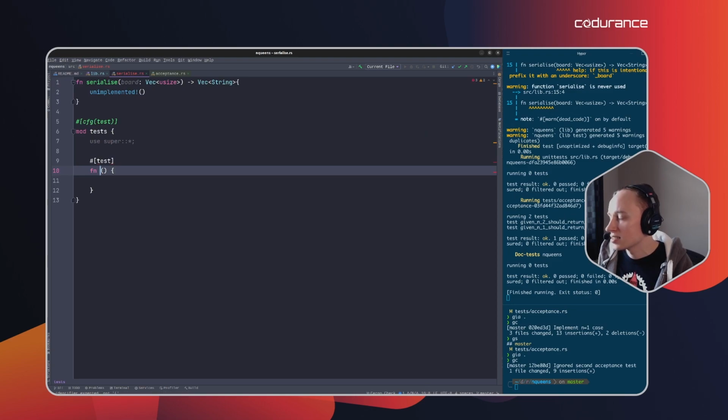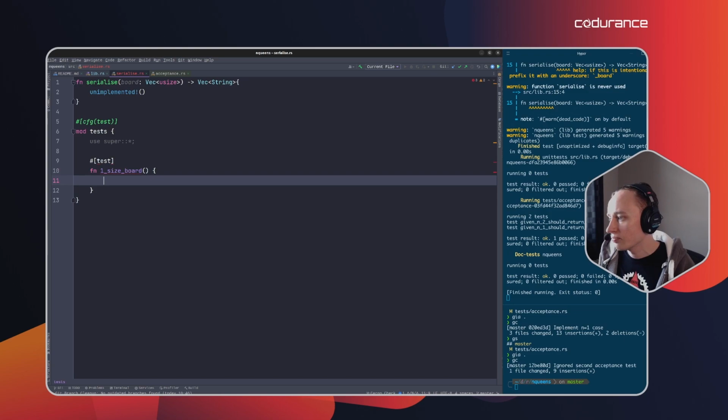What's our first test going to be? Maybe we can do the same sort of thing we had before, go with the one size n. So, given one size board serializes, the behavior is going to be the same every time. It's just going to be should serialize the board. So let's just focus on the test case and call it one size board.